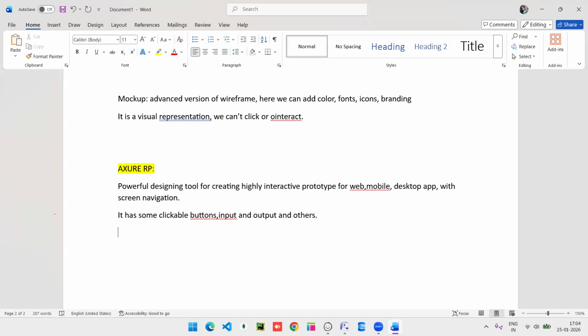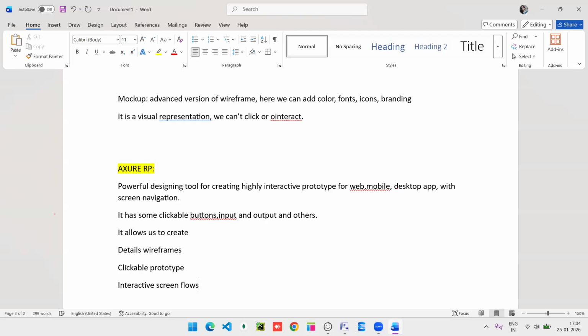So here the functionalities are happening. So it allows us to create detailed wireframes, clickable prototypes, and interactive screen flows.